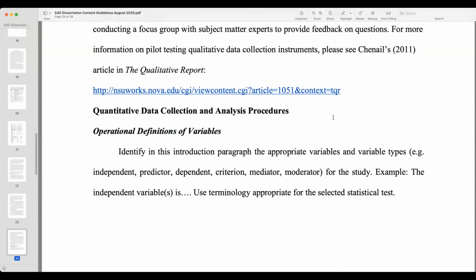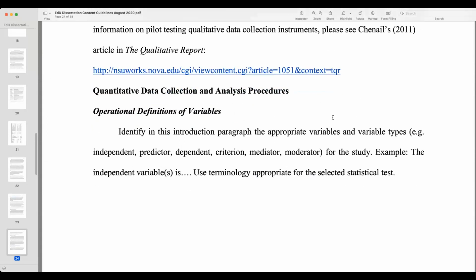However you're collecting this data, you're going to be writing it up. If it happens to be quantitative data, then you're going to need to describe your variables. Are they independent variables? Are they dependent variables? Are you combining a number of things to produce a variable? Are you going to be doing things like interpolating for missing data? These are all types of things that you might be writing about in this section.